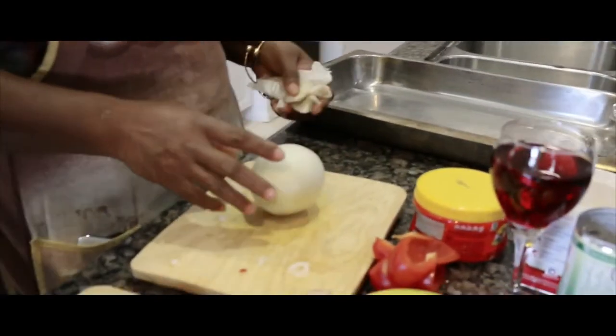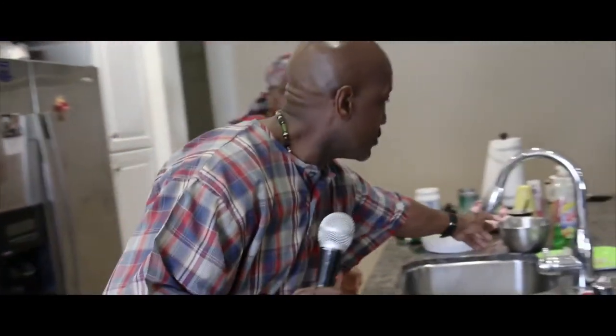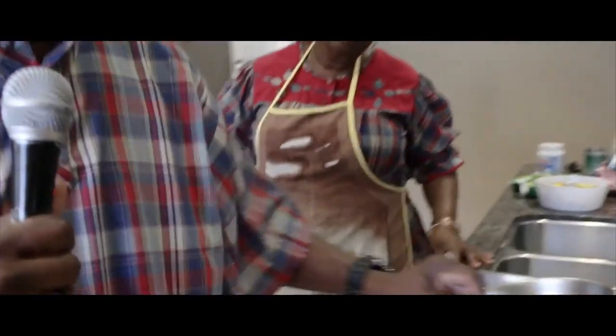Why are you getting the onions out? What are you preparing now? Okay, earlier, like you see when I did the purple onions in the darasa, it gives it some color.